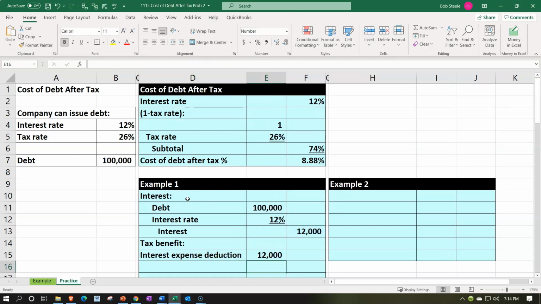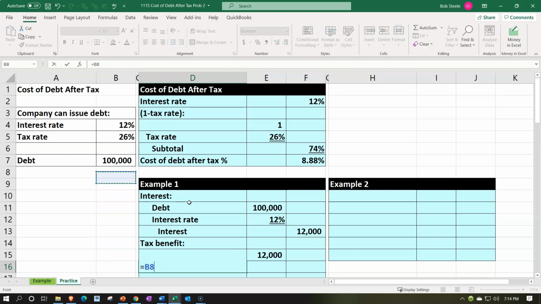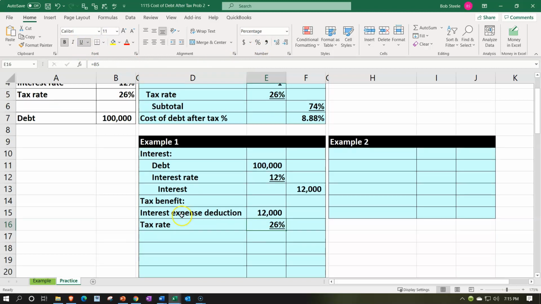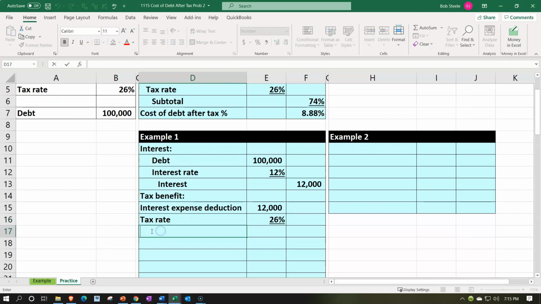So from taxes, that's good for taxes. It's bad, but for taxes, it's good because taxes are weird. So the tax rate, we're going to get a benefit of 26% because it's deductible. We go to the numbers group, percentify that, font group, underline, and that's going to be the tax benefit. So let's say tax benefit and multiply that out: the 12,000 times the 26%.